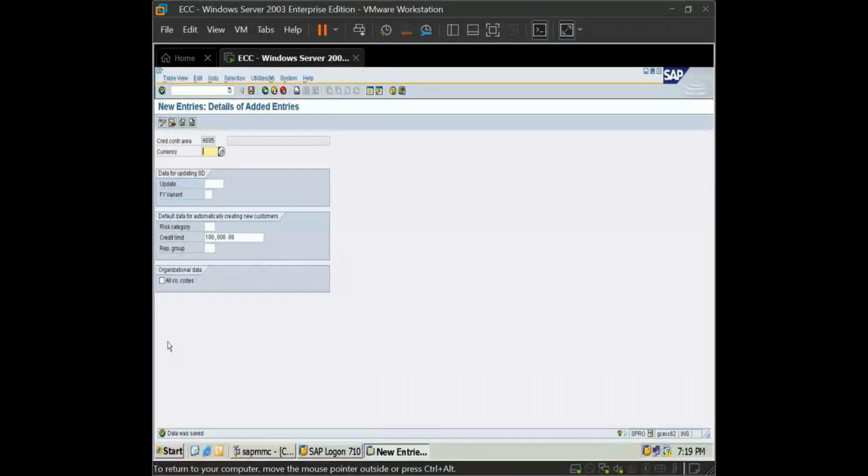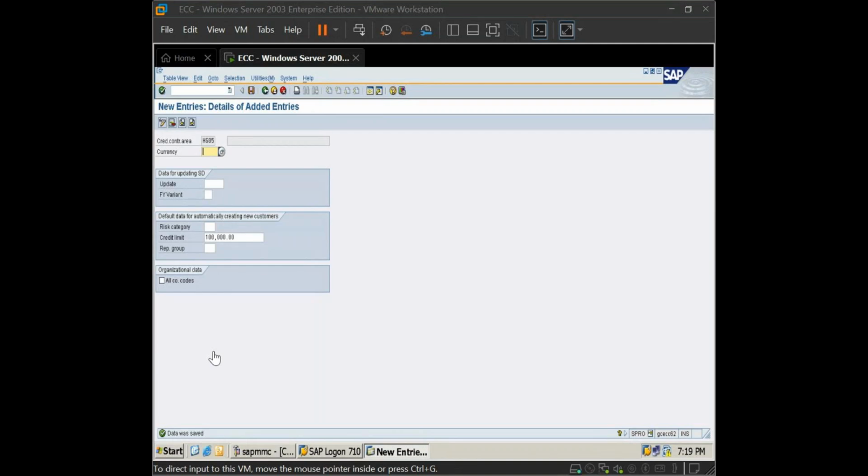Should I click save? No. In credit control area, the code you have to give at the top. Currency is not required. It will take automatically. Just in credit limit, type 1 lakh, and don't use any comma or full stop, nothing. Just type 150 and click on save.